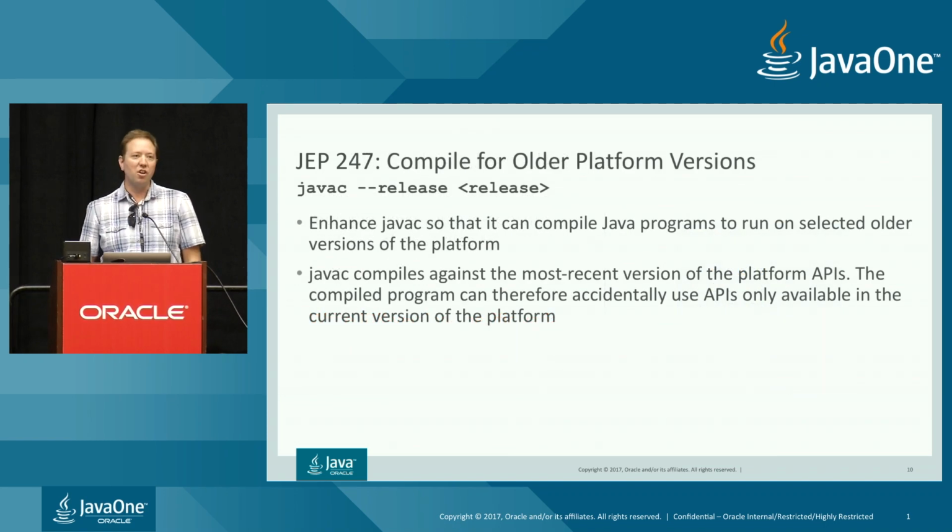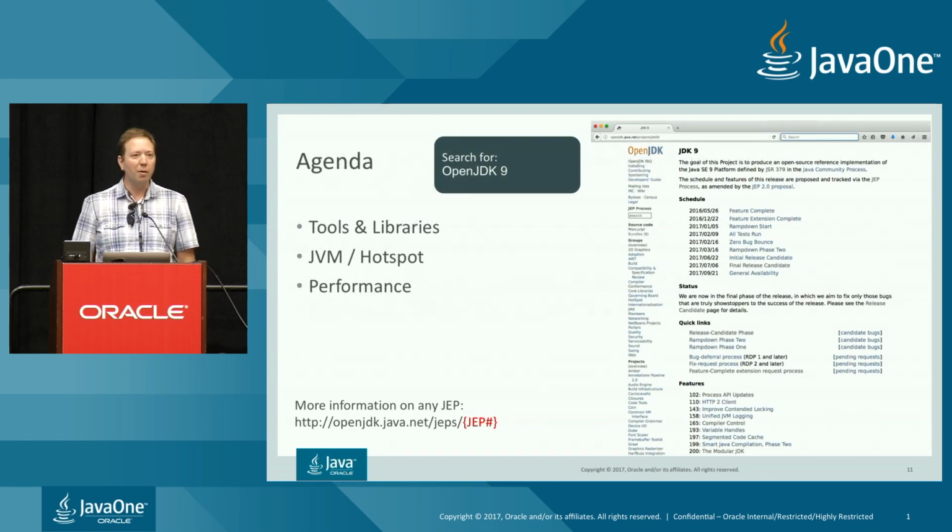And I could also touch on support we have added to javac to make that even easier, so that you can compile for a certain JDK release. These are all Jigsaw related things, so we're not going to talk about that. This is the hidden gems of JDK 9. We're going to try to touch on the other stuff that has gone into JDK 9.